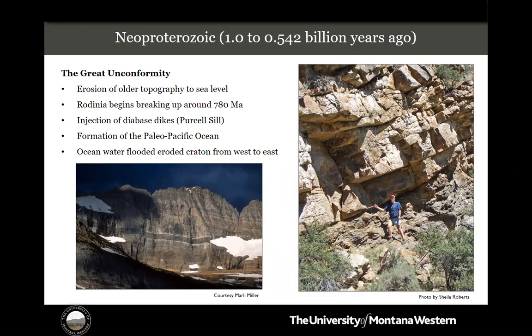And Paul Link and I were able to do a study that connected the grains of quartz off that pluton with a Cambrian deposit called the Worm Creek Quartzite down in Idaho and Utah. And so the take home is that we think about the western margin of North America being a passive margin by half a billion years ago, and it's actually quite active, and there's magmatism.